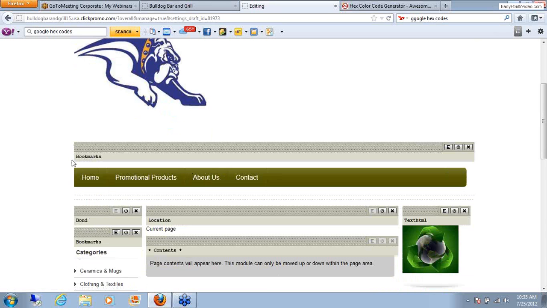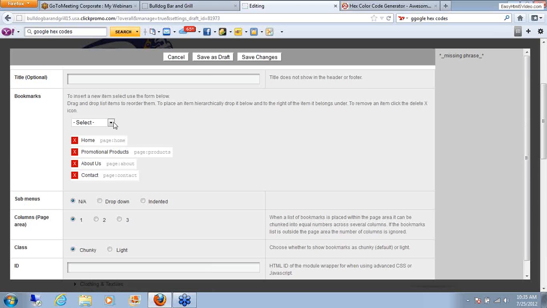And what we have here in the drop down is category. If we wanted to add a product category, we could add that here. Let's say we wanted t-shirts, we'd add that category and then insert it. We could add particular products. We'd enter that product code and it would actually show on that toolbar. But right now we'd want to add page. If we wanted to add a web address, we could do that, or a particular heading, we could do that also. But in this case, we want to add that page we created.